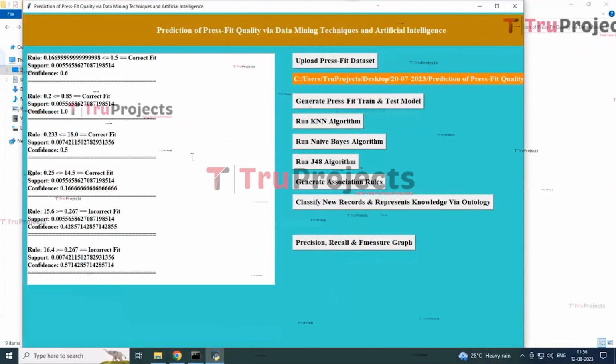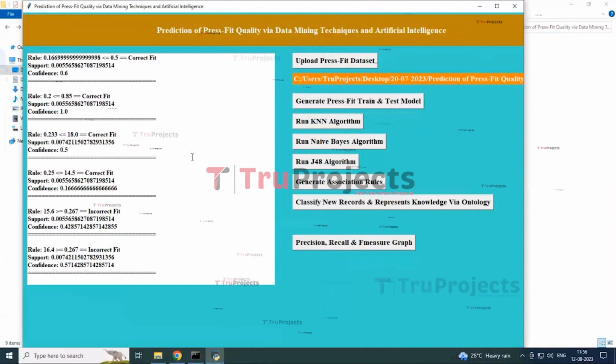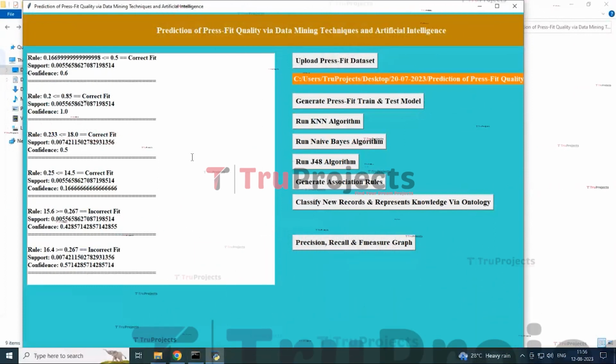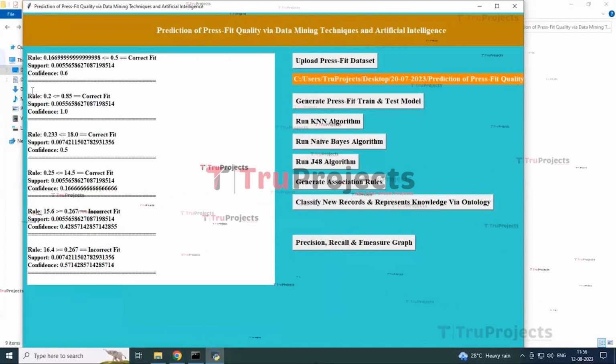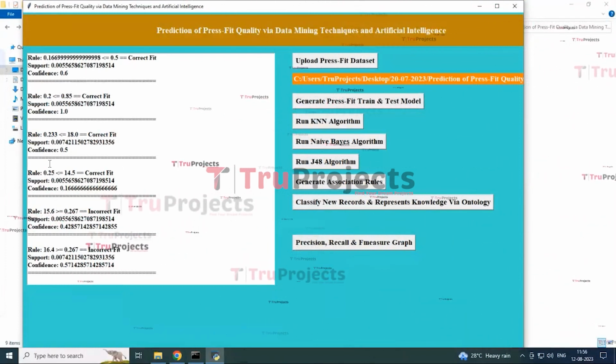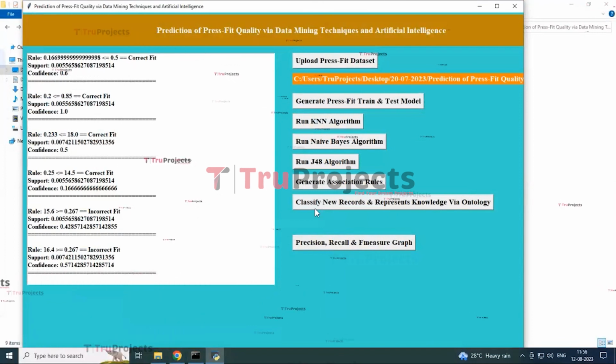The first step searches for the patterns of attribute value pairs that occur repeatedly in the dataset, and each attribute value pair is considered an item. You can see the rules and also the support and confidence of the associated rules of the classifier here.